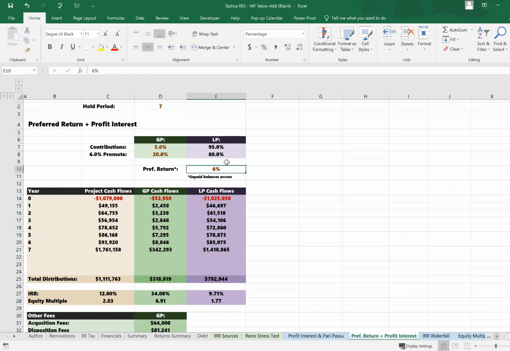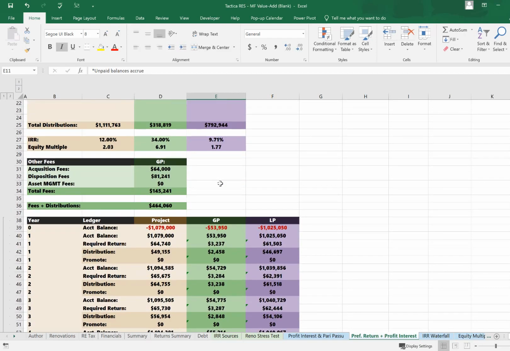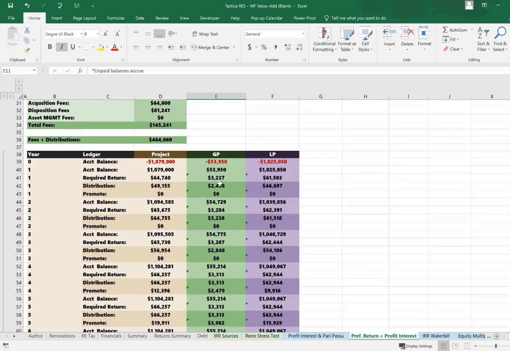partner. If you increase this preferred return, it'd be more beneficial for the limited partner as they're getting paid back more before the promote structure comes into play. If you want to see how the cash flows are calculated, I break those down here below the summary of distributions. It's these dark rows. These are the actual distributions. So there's a distribution row, then there's a promote row. So the deal doesn't get into the promote until year 4.